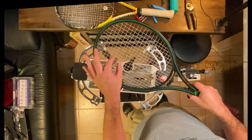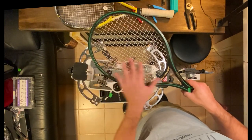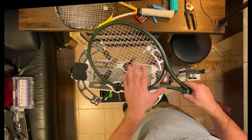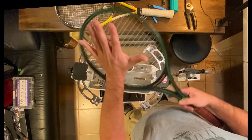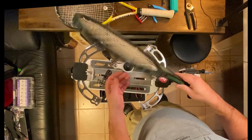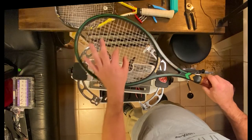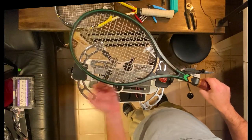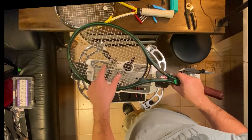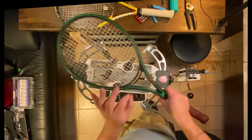It's outside the sweet spot. I'm not looking for precision with this racquet. It's not going to break. So even though it's not perfect, I left it in and it'll last until it breaks or I decide to change it. Even with a mistake like that, if it's out of the sweet spot, it's not going to kill you. I'd rather have fresh, misaligned, skipped cross strings than old crusty ones that are strung correctly.